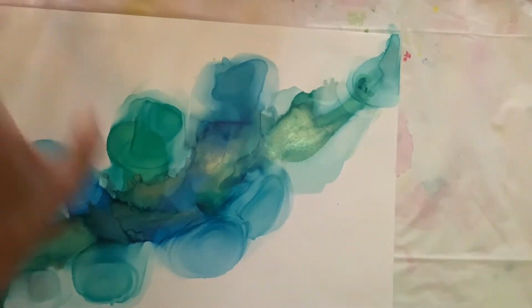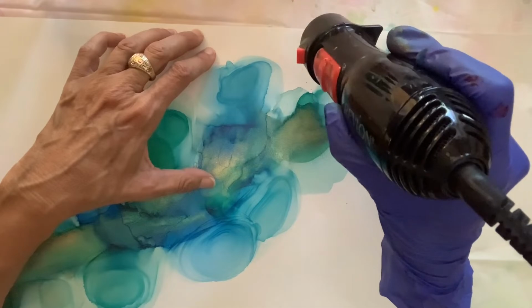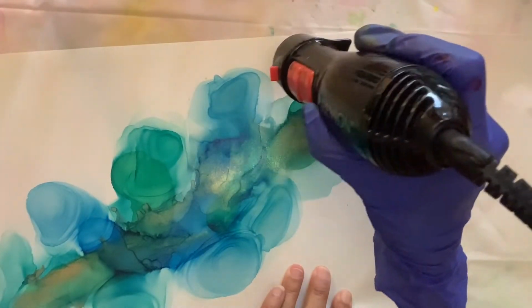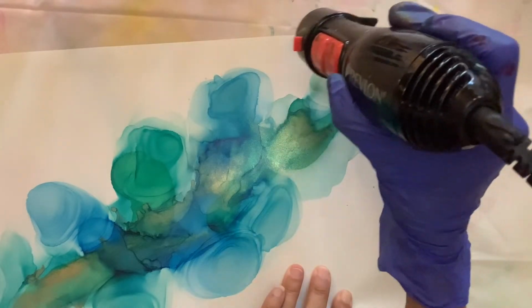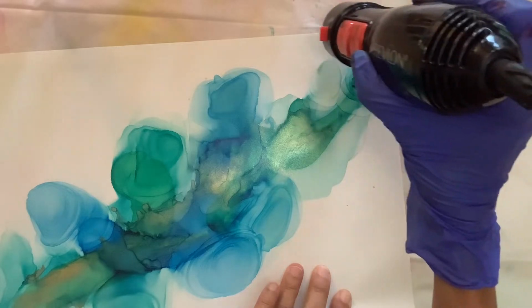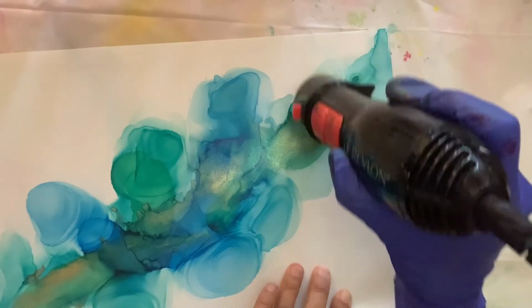Now I'm going to get rid of those tiny little spindlies up on the top. And you can see when you add some alcohol and move the color, that's when you get some of that wispy effect, because it becomes a lighter color just by laying down some alcohol. You can see here I'm going in that circular motion.